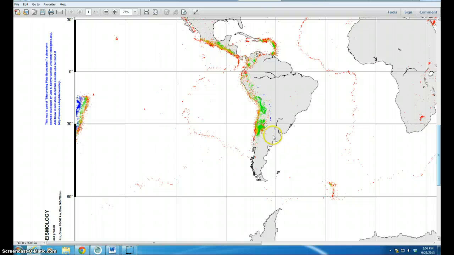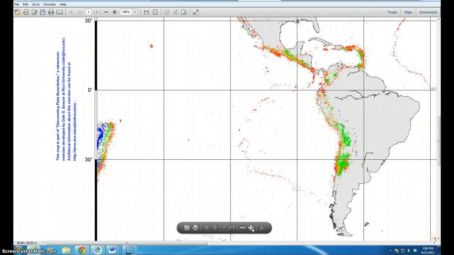Well, it would fall into that category if we take a look. We have shallow focus earthquakes. We got a lot of earthquakes. Holy cow, take a look at them. But we got the red shallow focus earthquakes.